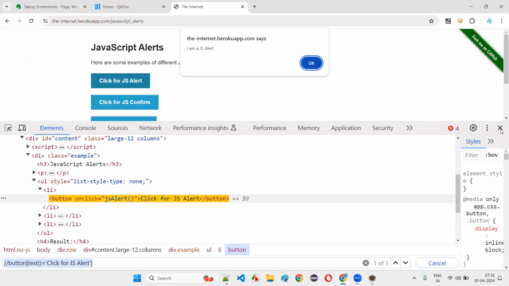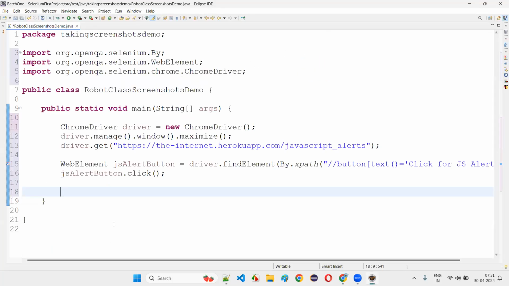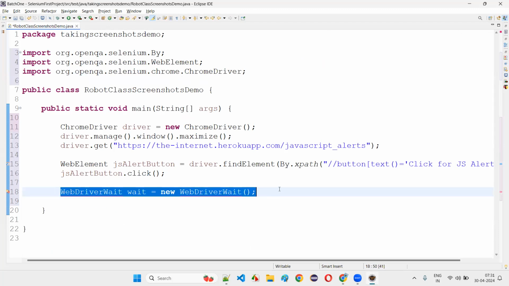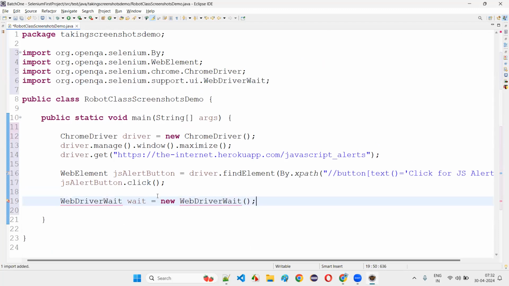We have to wait for the alert to be displayed on the page. After that only I want to take the screenshot. So WebDriverWait is equal to new WebDriverWait. This is an asynchronous activity. Wherever the asynchronous activity is there, before performing any operation, you have to explicitly wait for that. Control Shift O. In these alerts, you have to explicitly wait. Implicit wait may not work.